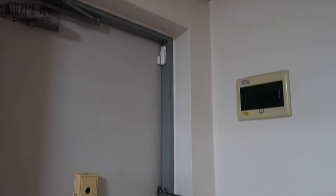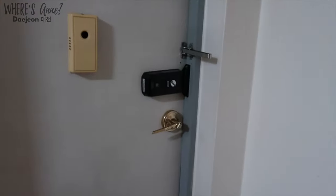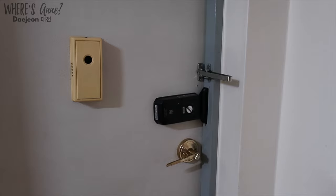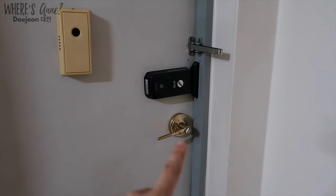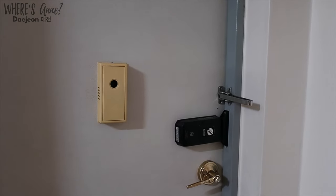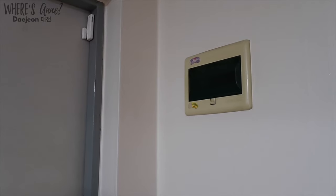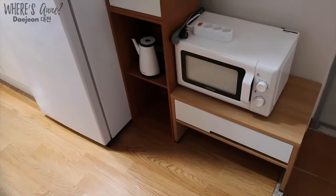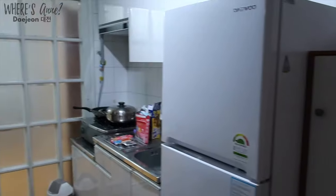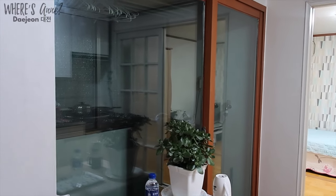When you first walk in the door, it has the same area where you take off your shoes at the front door. I really like that this apartment has this type of lock to make sure it will not open even if you know the passcode, and it also has a nice real door handle. It also has a hole to look into the hallway, and up here is a circuit breaker. Next to the door is a compartments area for the microwave, hot water heater, the kitchen area, sliding doors into the bedroom, and sliding doors into the plant room or laundry room.